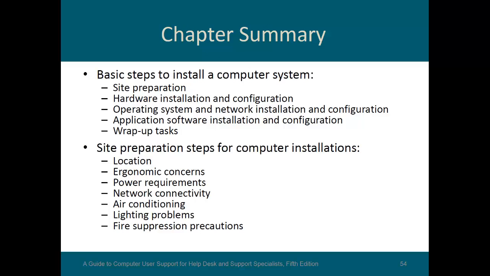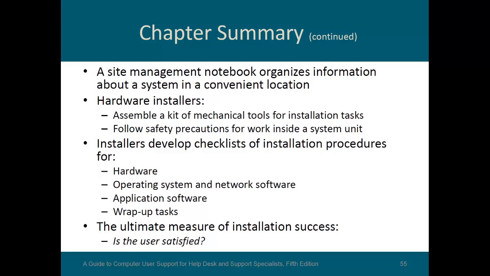So in this chapter, we talked about basic steps to install a computer system, site preparation for computer installations, the site management notebook, hardware installers, and installer checklists. The ultimate measure of installation success is the user being satisfied. And that will do it for Chapter 7 and Module 7.